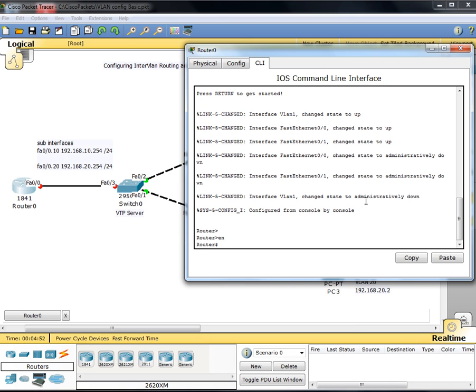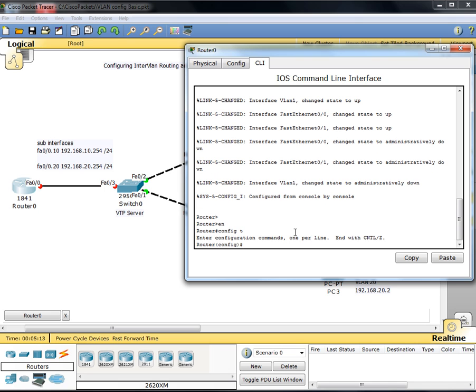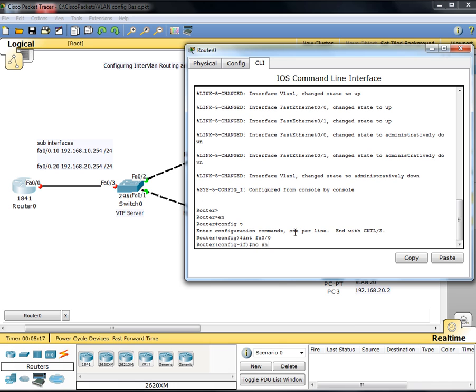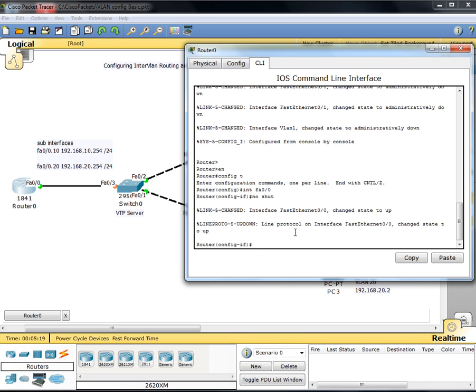Now, if you're not familiar with configuring Cisco routers, keep in mind that the physical interfaces on a router are shut down by default. So we're going to go ahead and enable that FastEthernet 0/0. Just go ahead and go into the interface command here. I'm just going to issue the no shutdown command. We don't need to configure any IP address information on this interface itself.